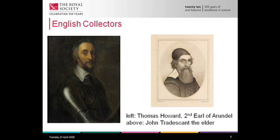The gentleman on the right, John Tradescant the Elder, was the founder, as I'm sure many of you also know, of the most significant cabinet of curiosities in England in the period before the Royal Society. Tradescant travelled widely as a head gardener to a succession of noblemen, and he accumulated a collection of natural history and ethnographic curiosities, which he housed in Lambeth in his famous Ark, Tradescant's Ark. The collection was continued by Tradescant's son and then passed to the antiquary Elias Ashmole, FRS, who in turn donated it to the University of Oxford, and that became the basis for the Ashmolean, which opened in 1683 as the first public museum in Britain.